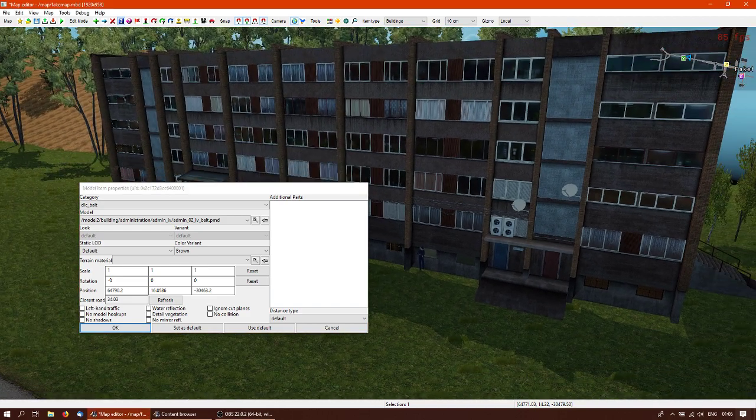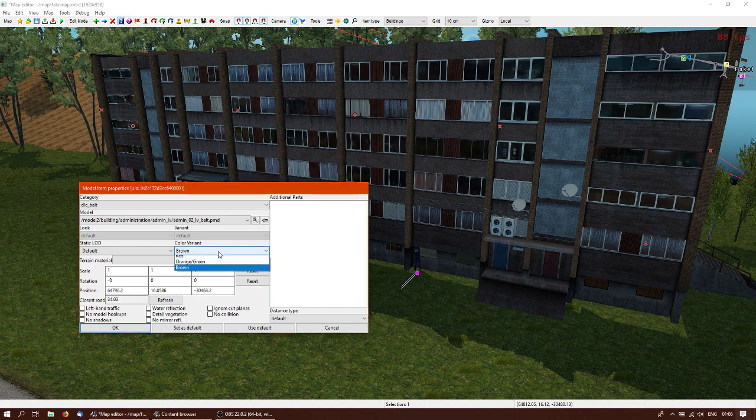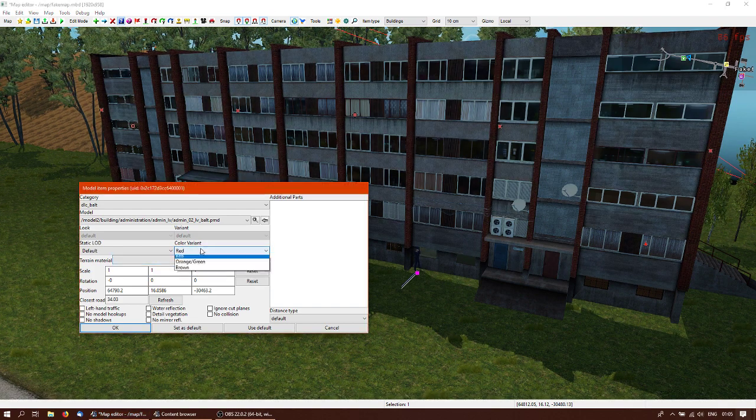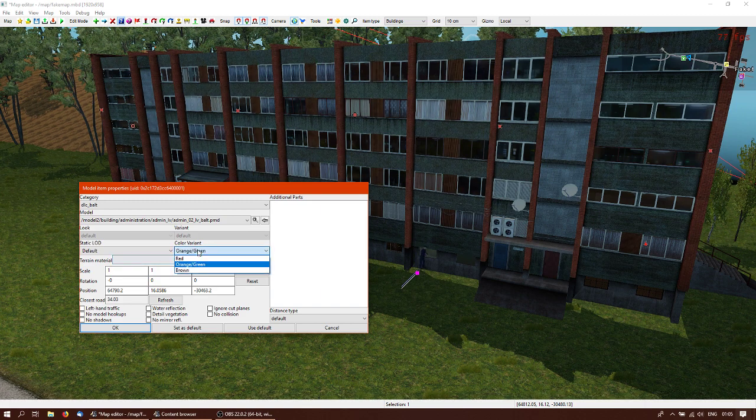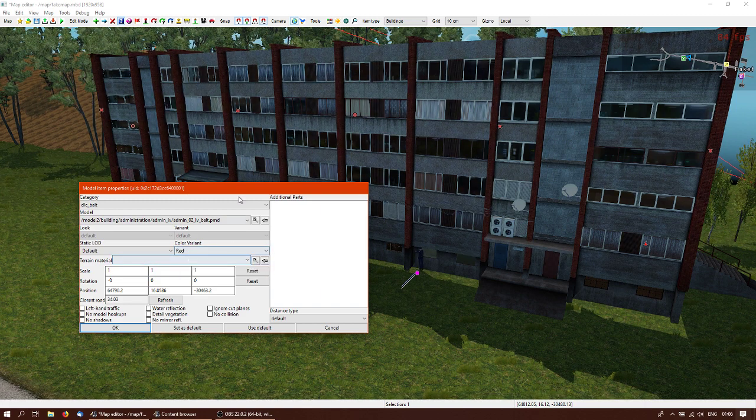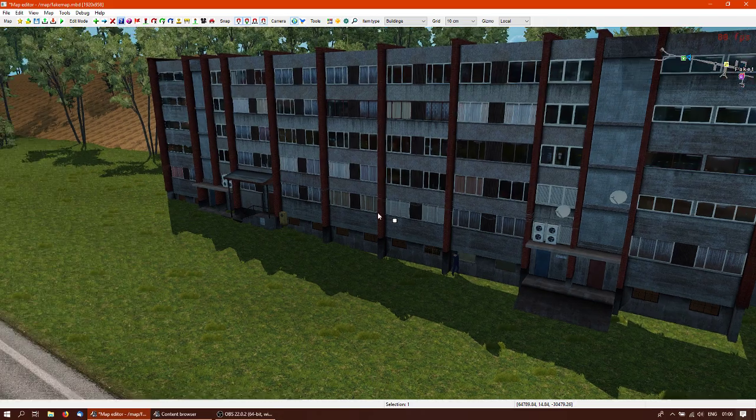You can have looks. For example, this one has a color variant: brown, red, orange, green. Okay, this one doesn't have any looks, it doesn't have any variants.